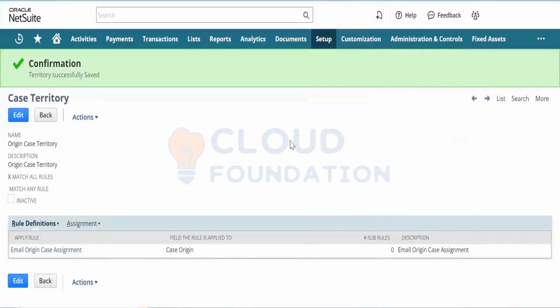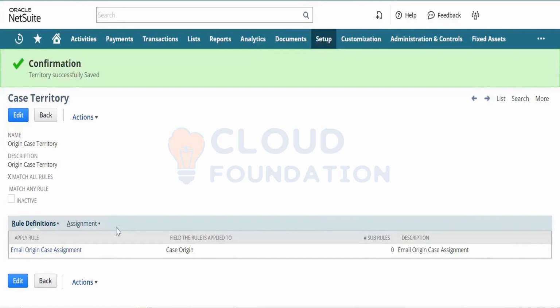Now the preference that I have enabled, that if there is no match, it has to be created as a lead. So even from this case form that you have here, if the email addresses are not matching, if they're not present in the NetSuite system, it has to generate a lead. That is how it works. Somehow it is not working because the company is being taken as some odd company. So what I'll do is, let me delete that company and then we'll try to create another online case and see if that works.